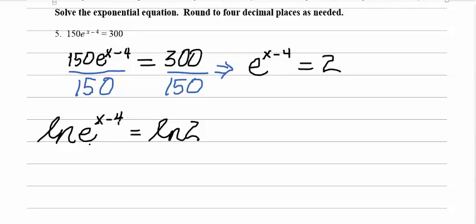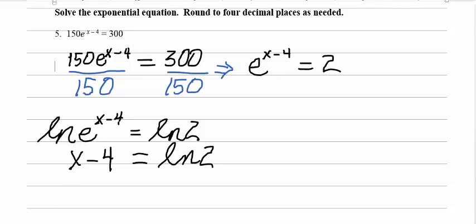Remember, a logarithm is an exponent that I need to apply to e, since the base of this logarithm is an unwritten e, so that I get e to the x minus 4. So obviously, this is x minus 4. Whenever you have an exponential as input to a logarithm, and the base of that exponential is the same as the base of the logarithm, then you simply get whatever the exponent of the exponential is. And that's what we have here.